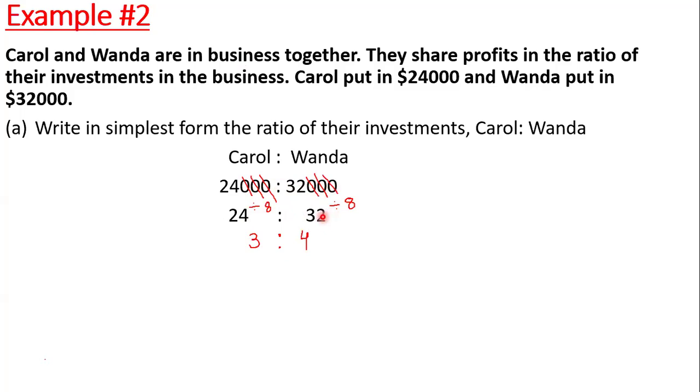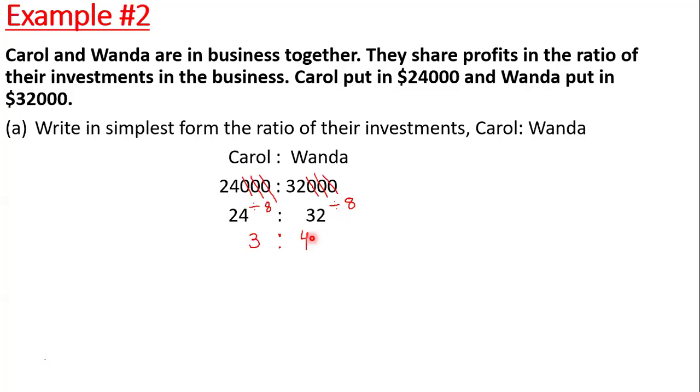Make sense? Yes, sir. Then what we're gonna do is divide both sides by 8 because 8 can go into both of them. And so we are left with 3 to 4. Why? Because 24 divided by 8 is what? 3. Good. And 32 divided by 8 is what? 4. And that's how we got that. All right, that makes sense to you? Yes, sir. Good.